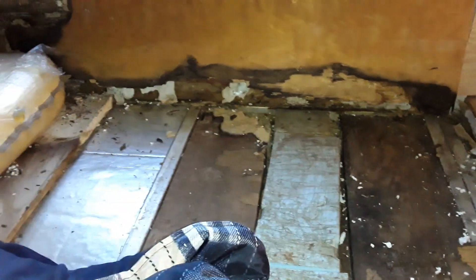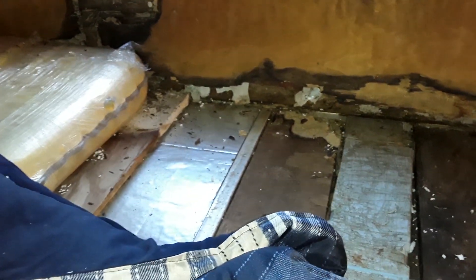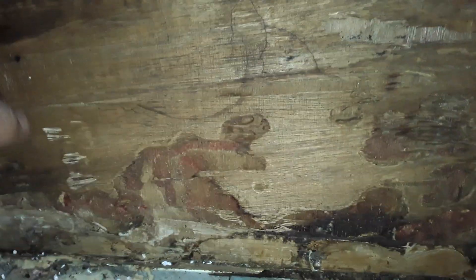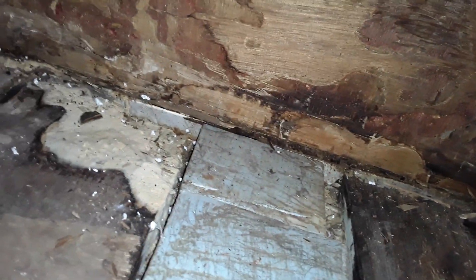I'll rip this whole panel out, put in a new piece, and try to seal this up. But it's not a straight piece — it's got that weird angle, and angles I'm not very good at reproducing. As you can see I have ripped off that panel right there — decided to break it off right there. They had the old RV wallpaper here. I'm not going to rip all this apart but I am going to remove stuff like this — you can see it just flaked right off.